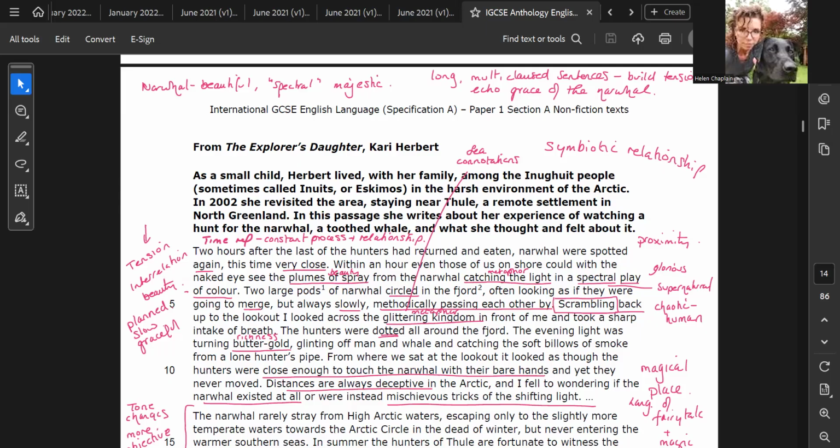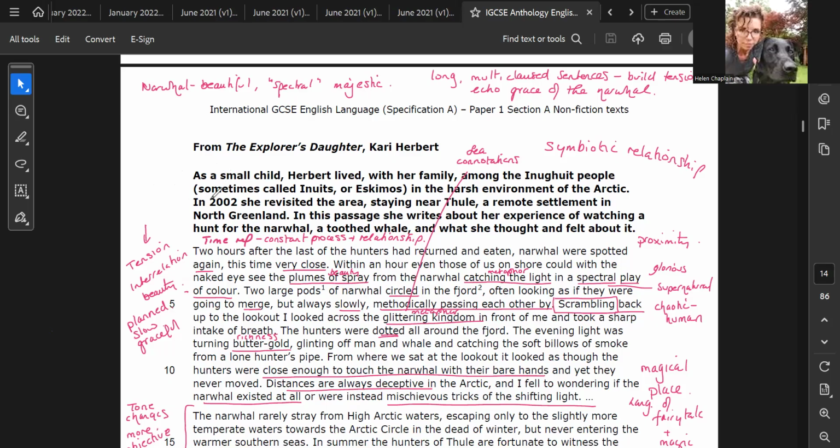So what we're going to do is go through with both the 12 marker and the 22 marker in mind. And bearing in mind that you can't actually memorize all of this annotation, we're looking as much at the kind of things you can say as anything else. As I annotate through, I'm going to indicate what I'm talking about. So first of all, if you don't know what a narwhal looks like, go and look up a picture of one. They're whales with a great big horn.